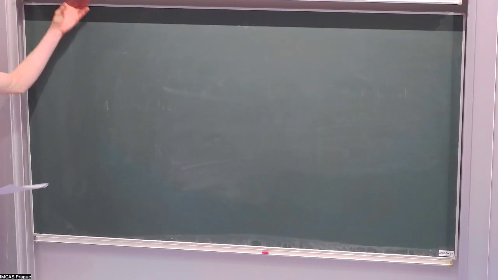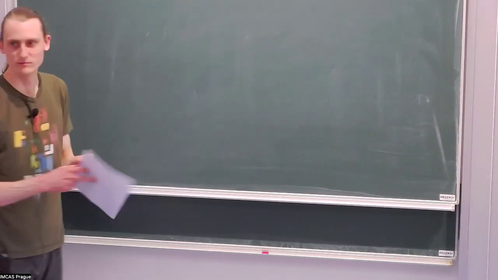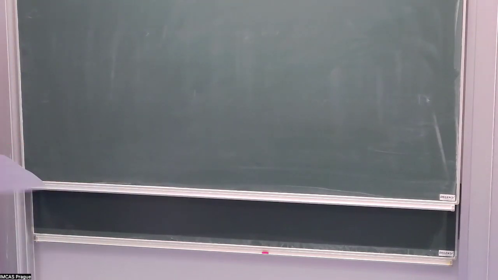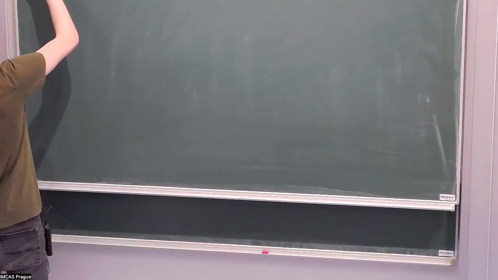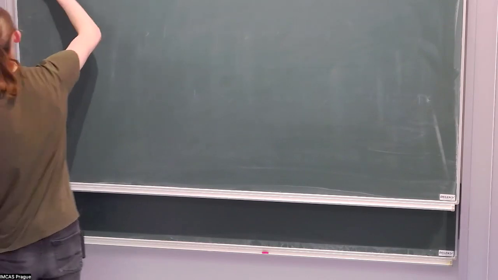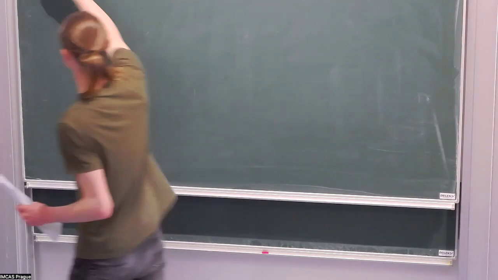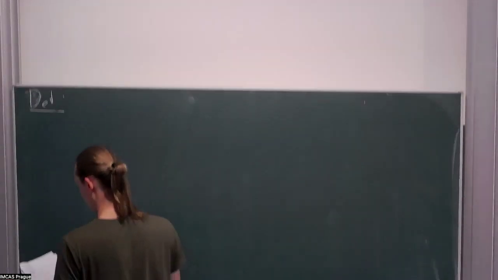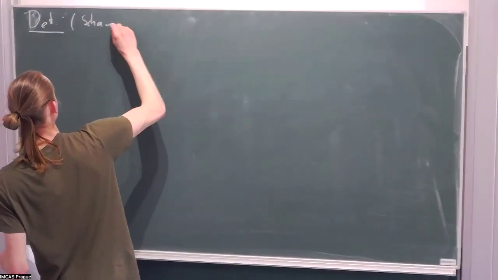I'm almost running out of time. Okay, to wrap up, I give you the definition of a Hopf algebroid. And this uses the Hopf-Galois map I just erased. And this definition is probably due to Schauenburg.